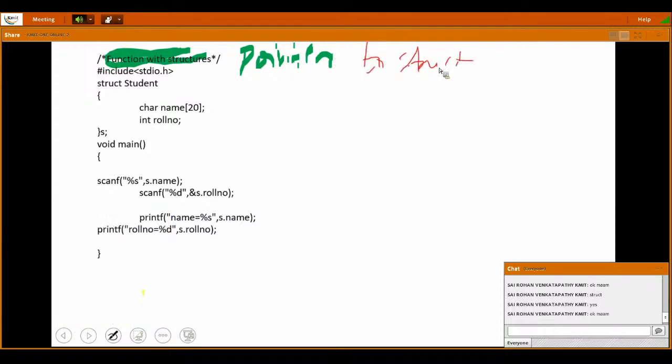I told you, in order to access the members of a structure, we use an operator called the dot operator. Now whenever you want to have a reference to your structure members, we will definitely use a pointer. The dot operator helps you access the members of a structure.